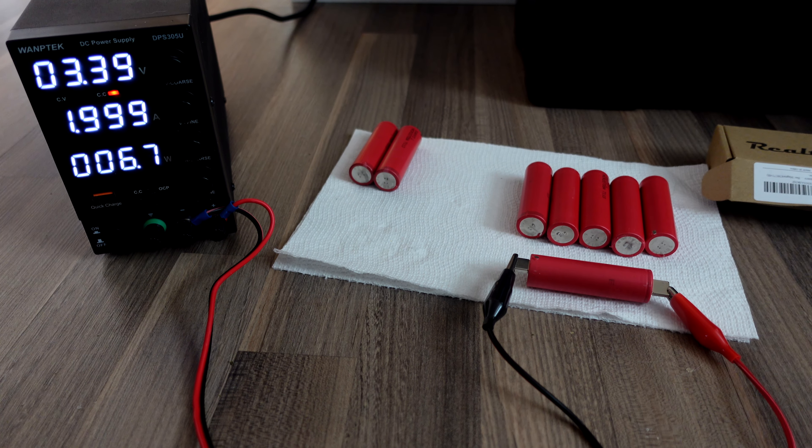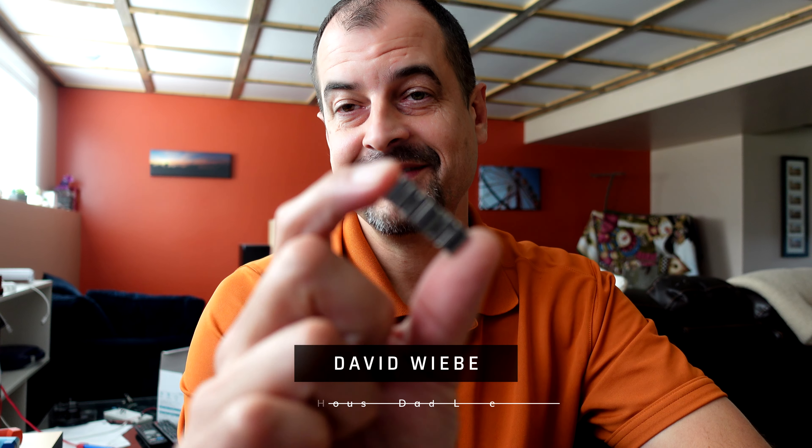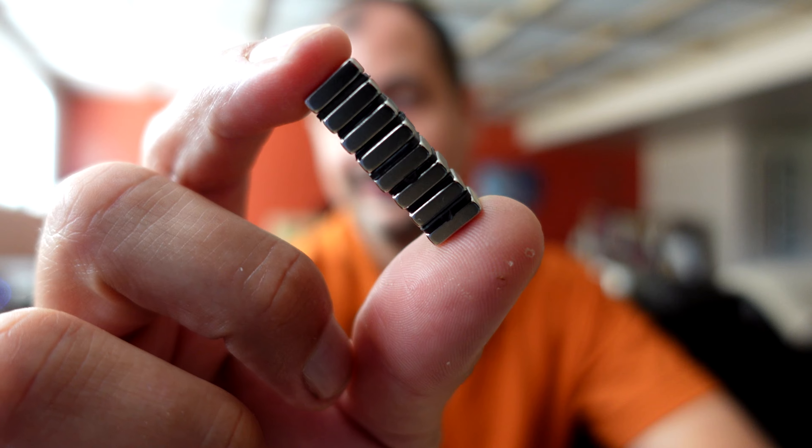If you haven't already figured out that I love to tinker, a set of these little magnets is really gonna do a whole heck of a lot for you. Anybody that's ever hooked up or just wanted power from a single AA battery and you've got to try to hold the wires and all these pieces together — for a couple of bucks you get 10 or 15 of these little high-strength magnets and life is a lot easier.